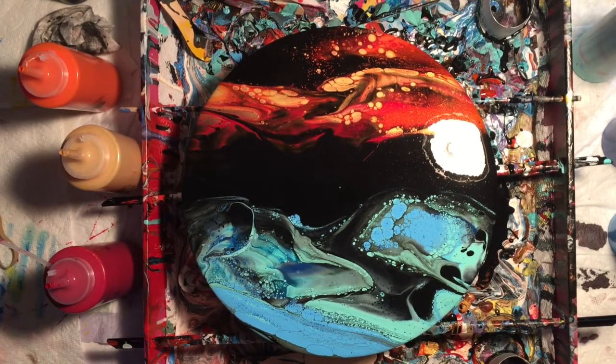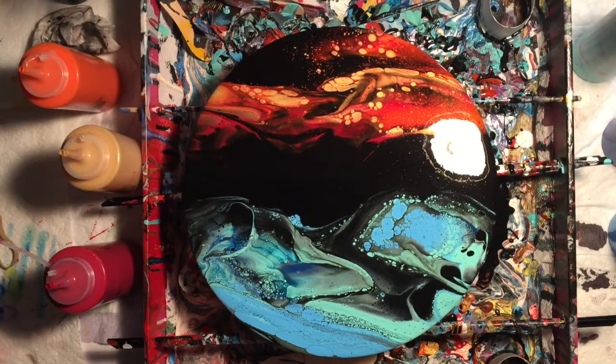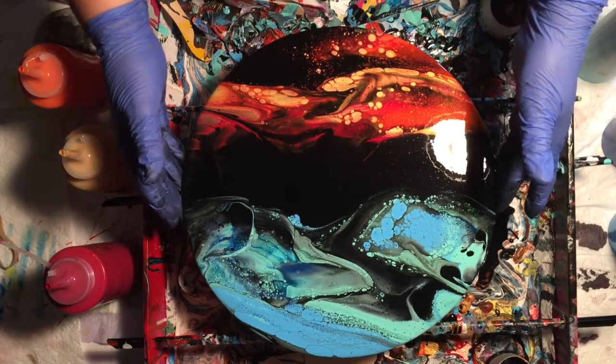So turning that off, and now I'm just going to look at it a little. I may pick it up and try to move it. Like I said, I wasn't going to, but I might. I'll do that a little and see what that seems like it's going to do to the paint. And if it seems like it's going to make a sacrifice of something I really want, then I'll stop. And one thing with all the torching, the paint being warm is thinner now and it will flow better.